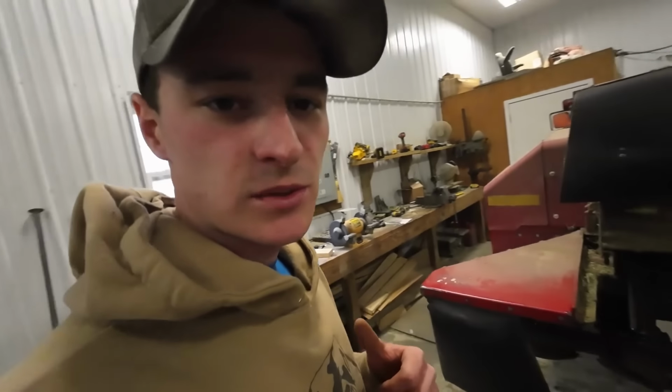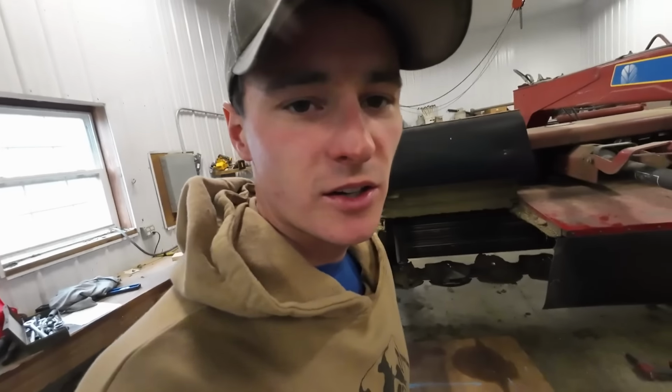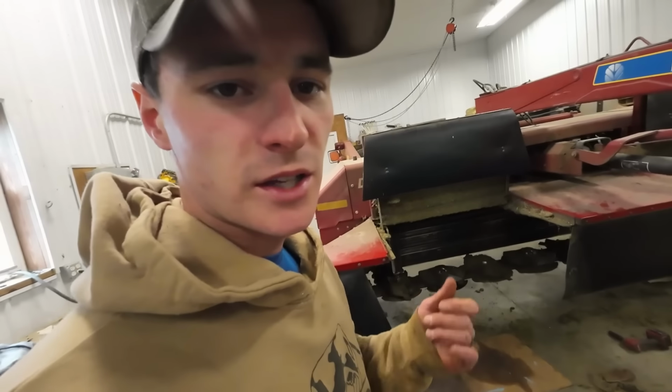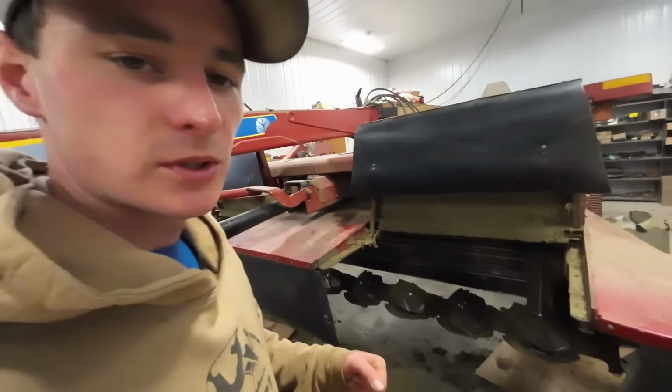There's a local guy, he's called the Disc Mower Doctor. It's where we get parts, it's aftermarket stuff. We tried heating it there. He said it's not really good to heat it because you can damage the seal in there. He said you really should just pull it out. I don't even know if you should be hitting on it like we were, so.